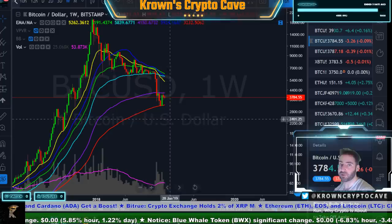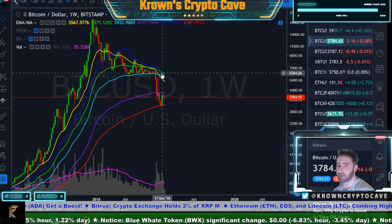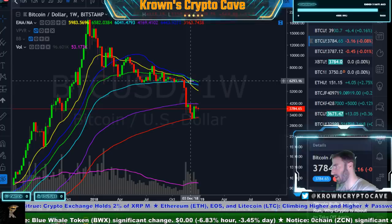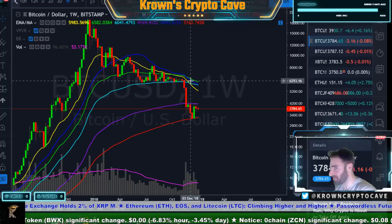And then third and final and most important, but probably going to be able to figure it out beforehand: the nail in the coffin would be getting back above the 6,000 area right over here. Bitcoin spent basically a year consolidating at the 6,000 level and then broke down from there. If you get back above that area, by the most traditional means of technical analysis, that would be it for me. I'd be looking for long-term longs to actually hodl. I'd become an investor once again.